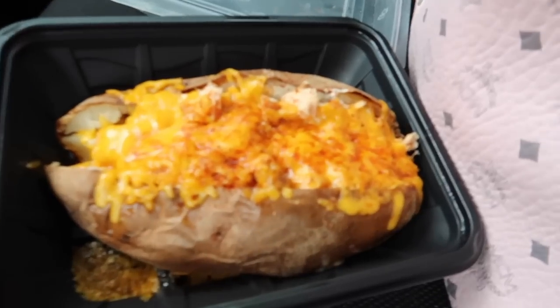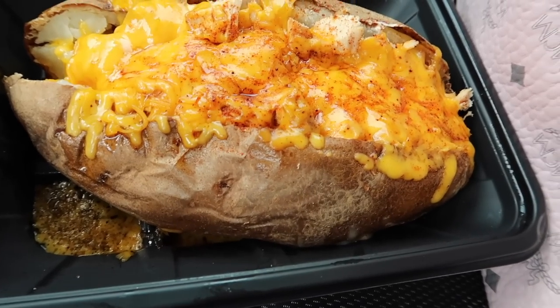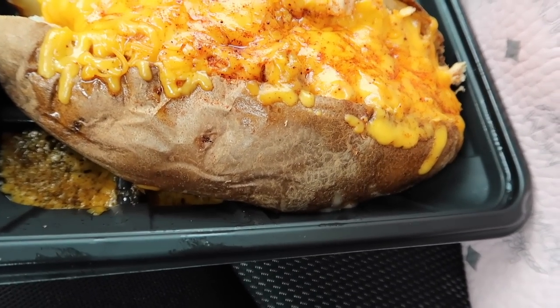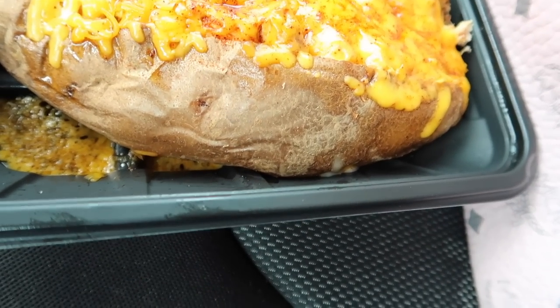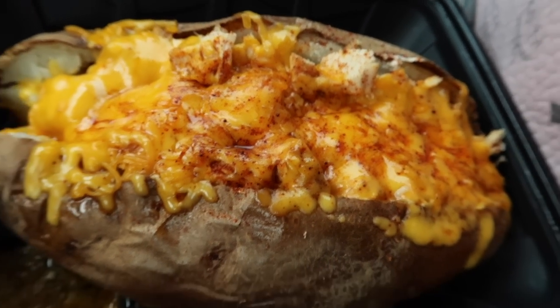I don't know, bro, how is this a lighter portion? I mean, I ain't complaining. I mean, I am, but boy, a lighter portion. There's still a whole ass potato.